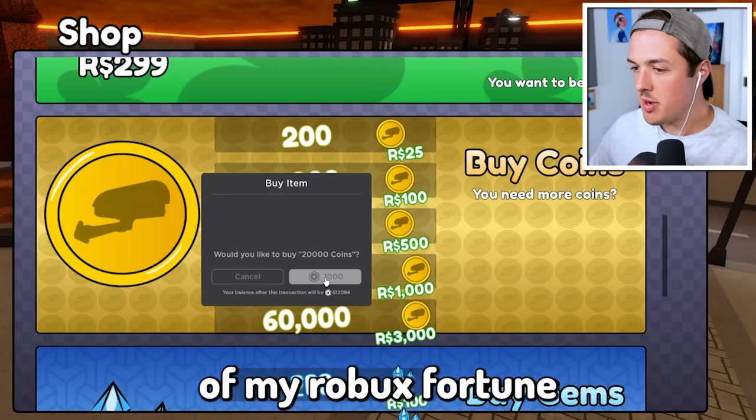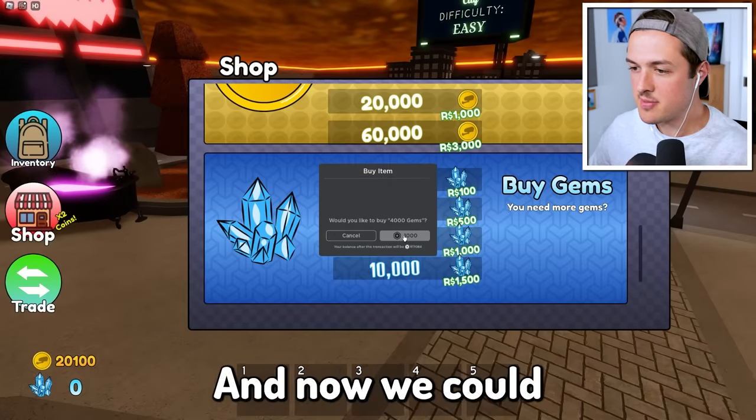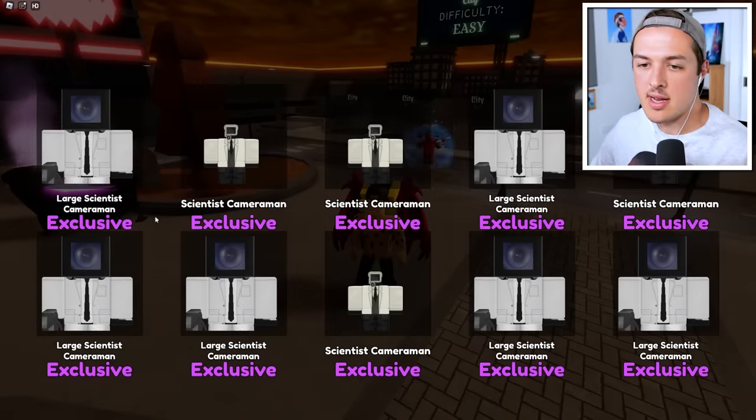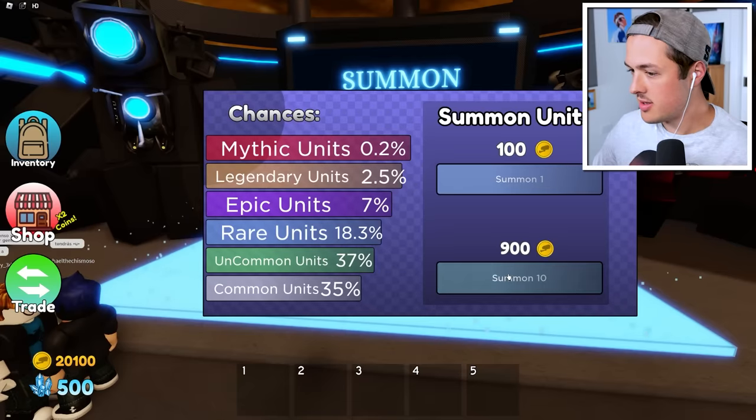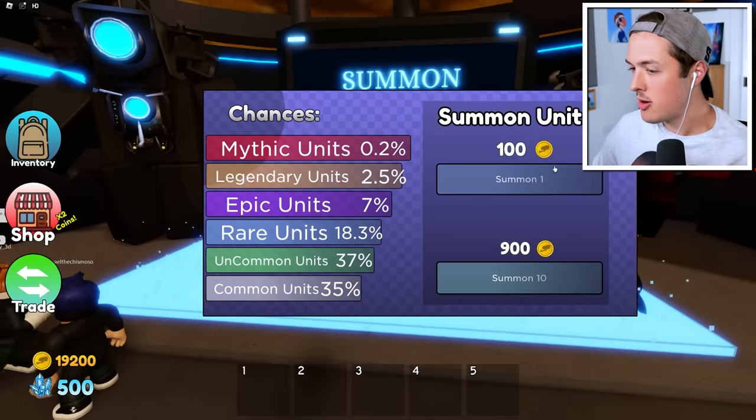We're going to spend a little bit of my Robux fortune to get some coins, and also a couple gems. And now we can purchase the limited time engineer crate. Yes, large scientist cameramans. We could summon in some units. Let's summon in 10. Yes, we have cameramans, speakermans, large cameramans.